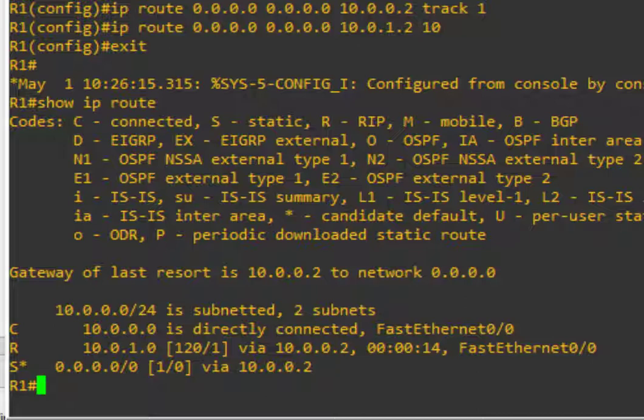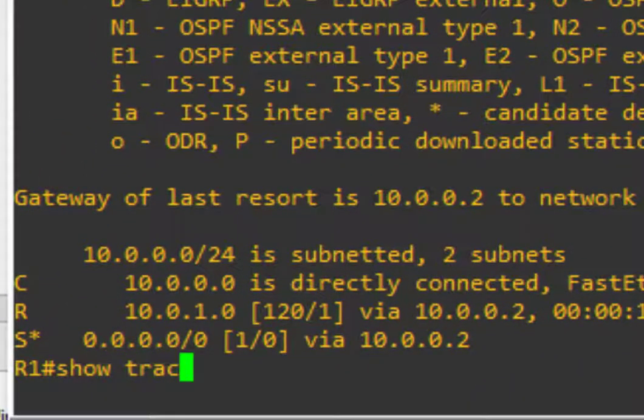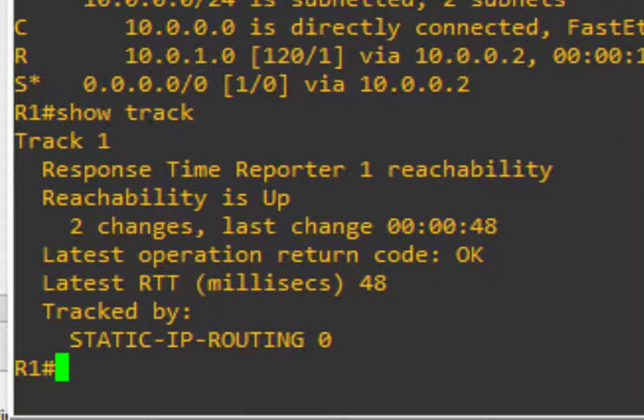Then next is show track. So it has given that reachability is up, okay, as you can see.